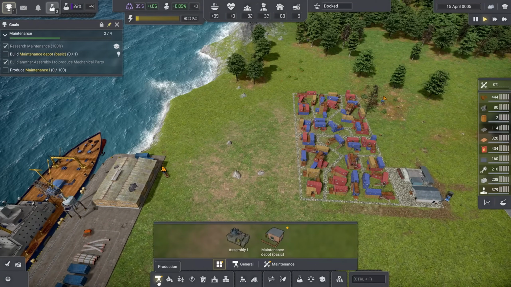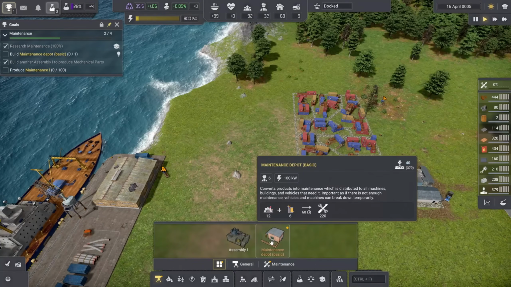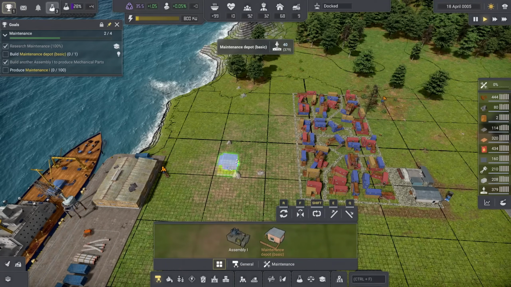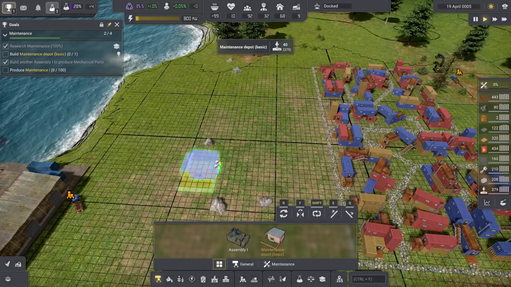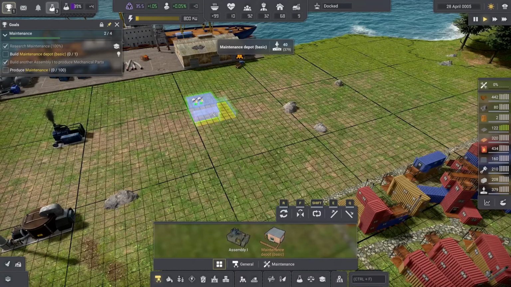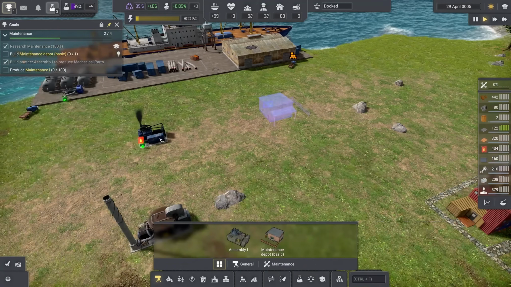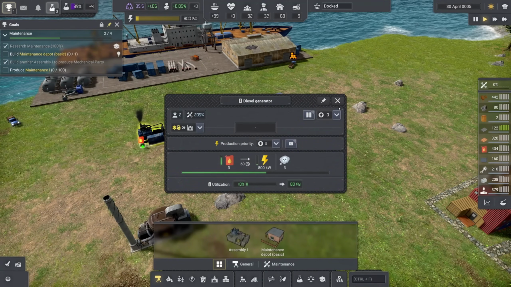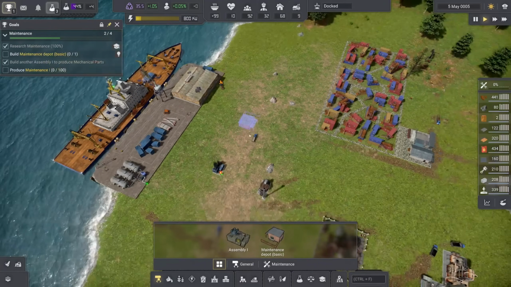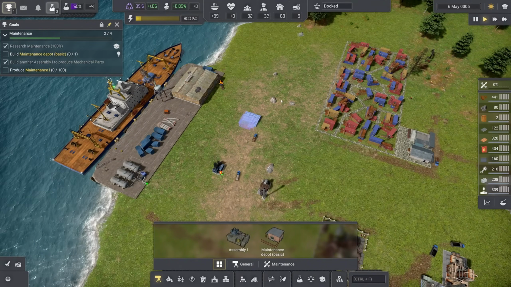We're going to go down to our production menu, click on the maintenance depot. It's going to require 100 kilowatts. Now, something I did not mention last time was the fact that the buildings are sort of automatically connected to the electrical network. You don't have to worry about the distance or anything from the diesel generator. Although I would have liked if they added power poles or something to the game. Maybe not to each individual building, but maybe to a grid or something.